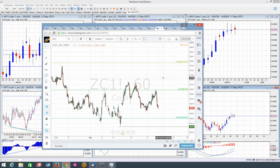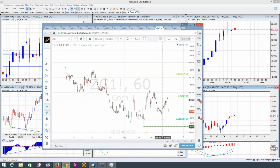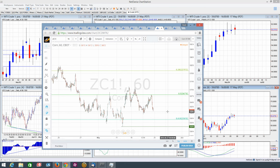That's a possibility, and then a push higher. Corn's not in the best spot seasonally. I think we top out in June and see a slide seasonally into October. But I've got a lot on my plate right now, and I can't possibly imagine taking on another market to report on. So if you want to take a stab at this market, I think there's enough there to warrant an entry to the long side.